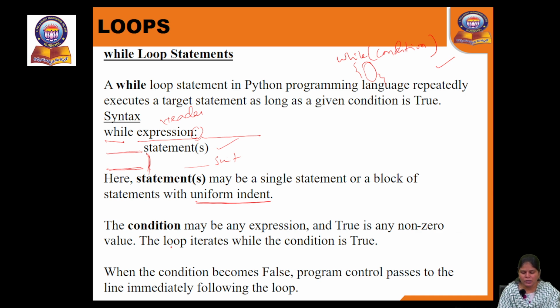The condition may be any expression, where true is any non-zero value, or any condition that evaluates to Boolean true. The loop iterates while the condition is true. If the condition is false, then the loop will be exited.